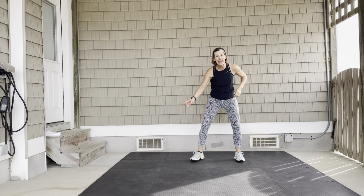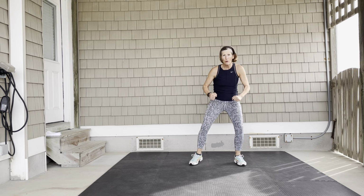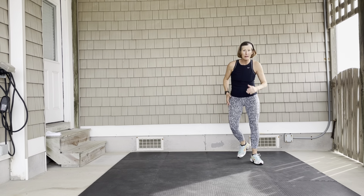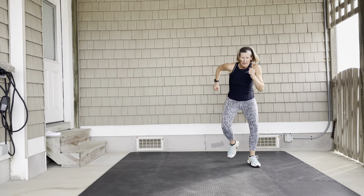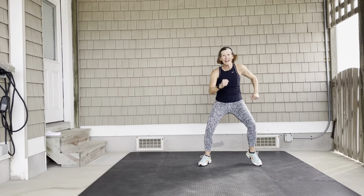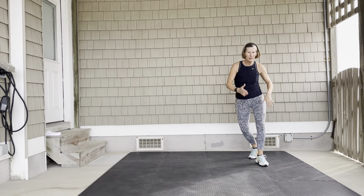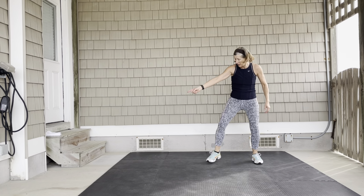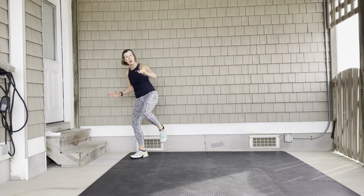Stay here, wide out. Out and in, out and in. Drop it, swing those arms. Kind of like a side mambo, yeah? Down and up. Eight more right here. Eight, seven, six. You can do it, come on down. Four, three, get ready for a double step with two knees. Double step. Knees up.